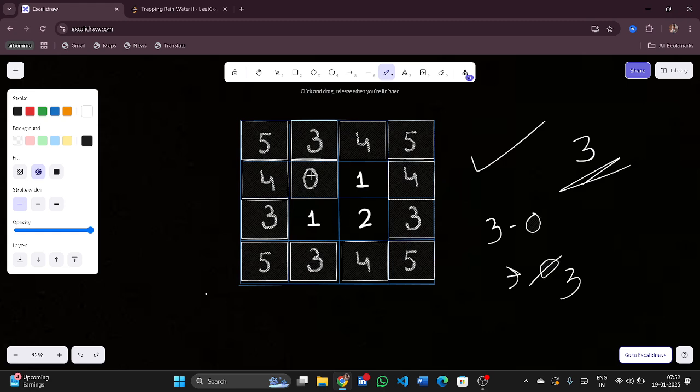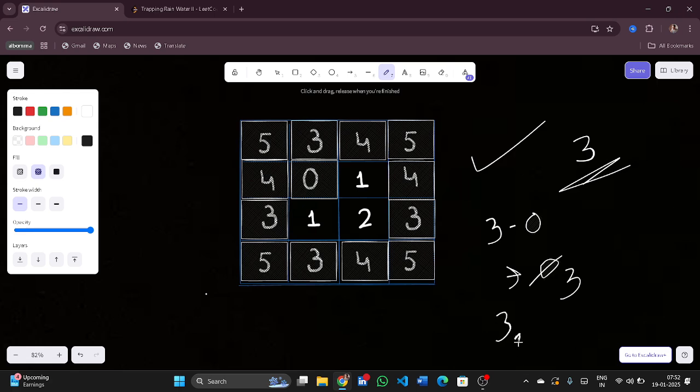I have this 0, but should I store 0 as the height of this index? No, because it is already storing 3 units of water. That means it acts as a building or block of 3, so I will store 3.